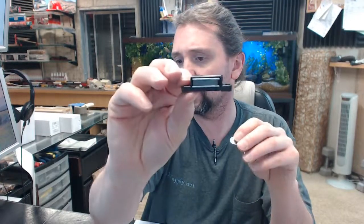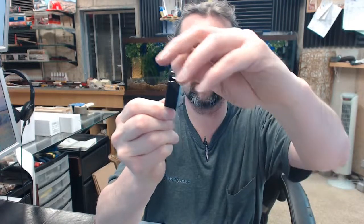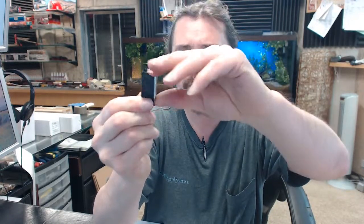This is a magnetic catch that you are going to see on doors and small cabinet doors, etc. It is pretty substantial in its pull strength — it is a nice strong catch, and it takes a lot to actually pull that off. I would have no hesitation about using it for larger cabinet doors, though for something very small this might frankly be a bit overkill in my estimation. That is your strike.